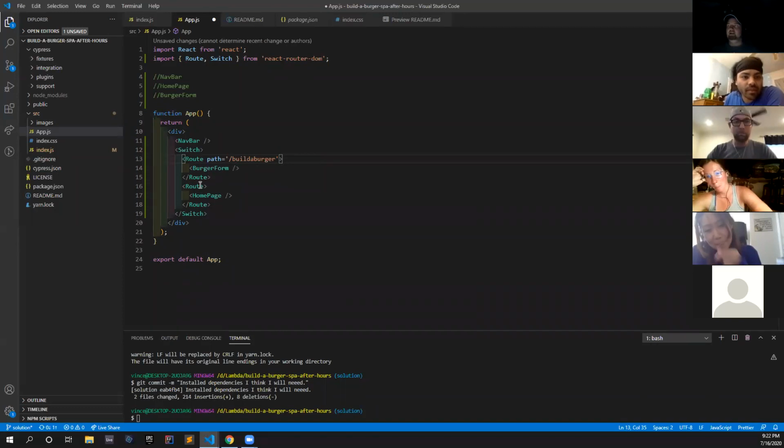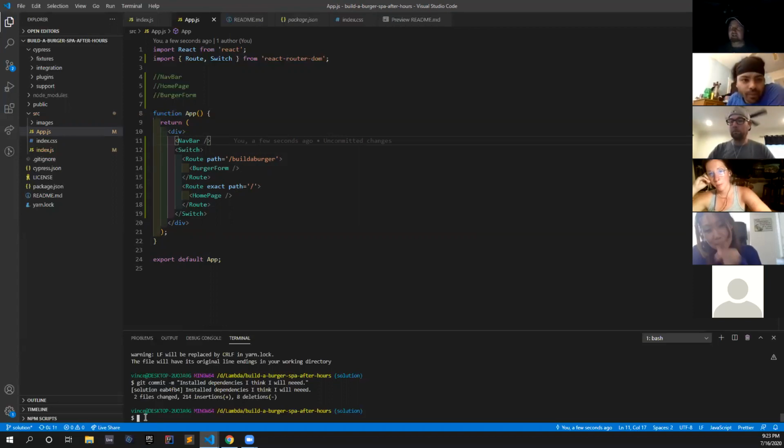All right, and this will be, we're gonna go ahead and put exact, even though we won't need it, just because I like to be future-proof. Let's fix that. All right, and that should work for now. But we have not created these components, so if we were to try to yarn or npm start this thing, we would get a ton of errors.